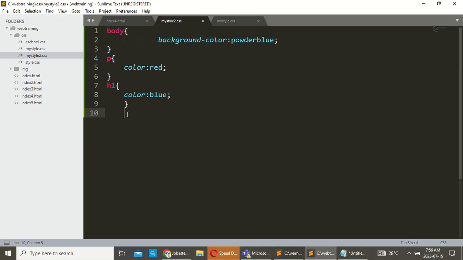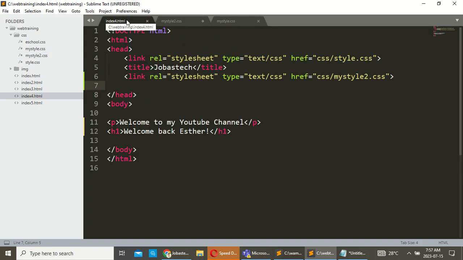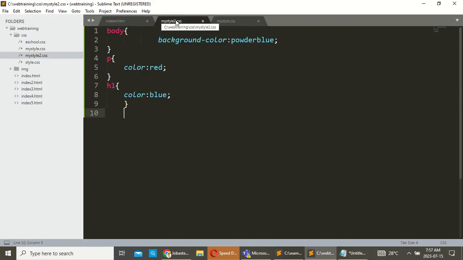Another tip I want to tell us is that with an external style sheet, you can change the look of an entire website by changing one file. So if you want to change the look of an entire website, you just come to your style sheet and change them one by one. Then another thing is that you can also make use of font family, font size inside your CSS file. You can make use of all the CSS properties in this world in your CSS file.